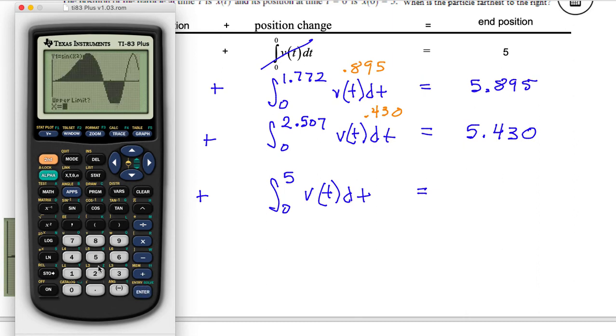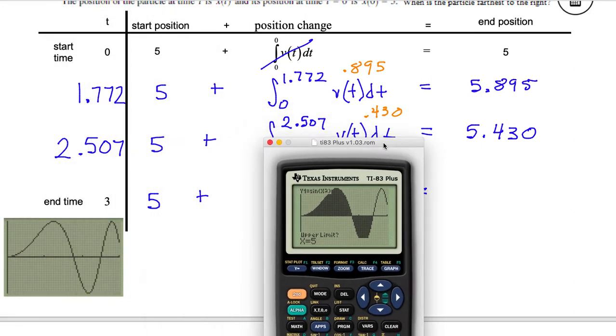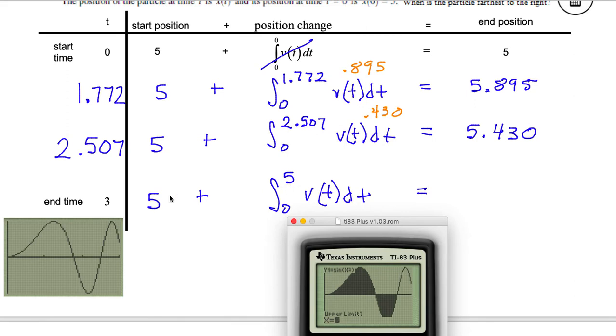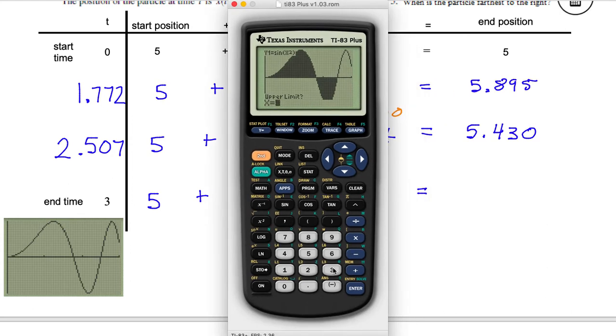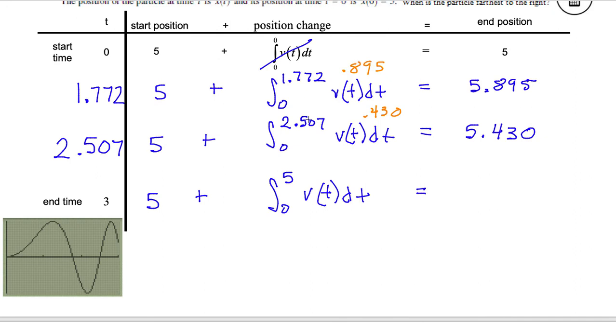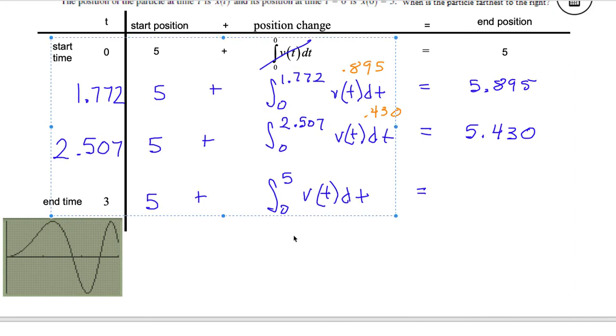What did I do? Upper limit is, oh, I can't go to 5. It goes to 3. Oh, that's a mistake. So sorry about that. 0 to 3. What if it gave me that mistake because it was out here, out of the graph? It only works within the graph window that I have. So 3 will work. Let me come back here and change this number to a 3. That's my bad. I got confused with the start condition.